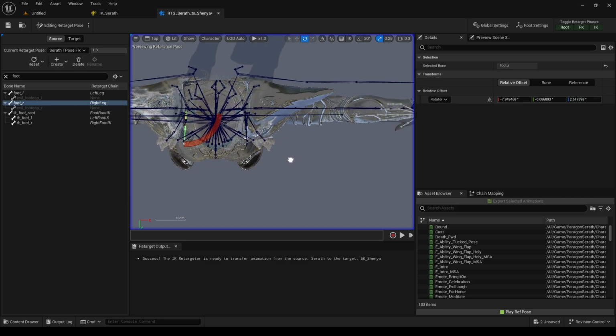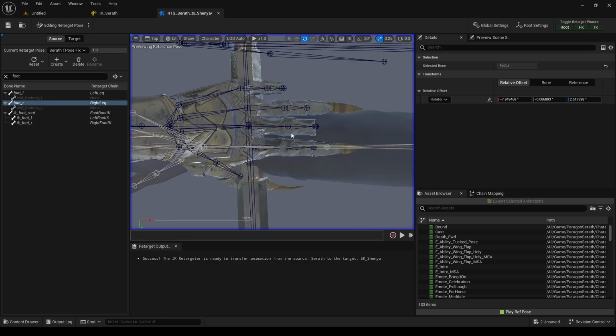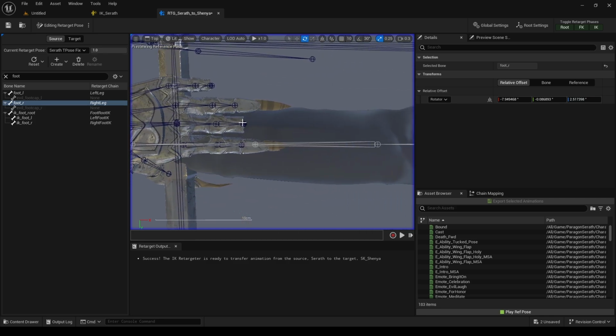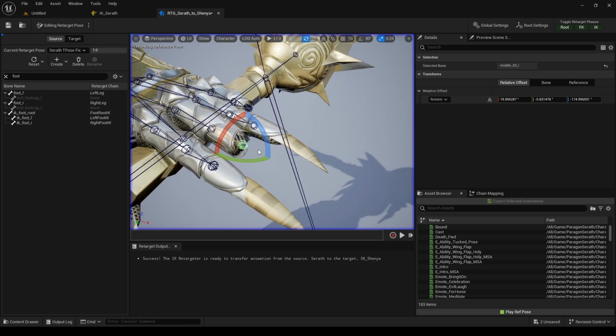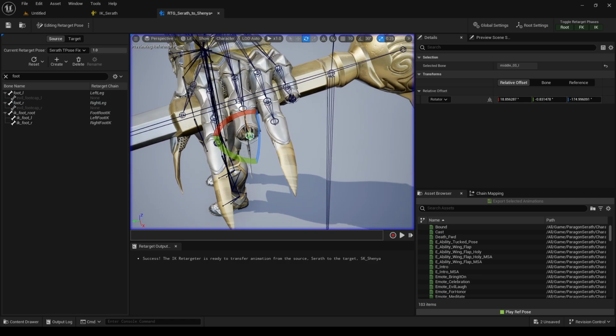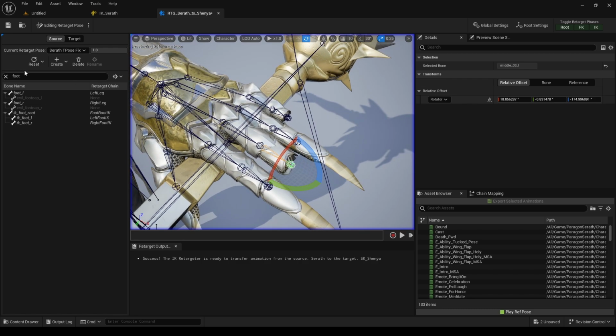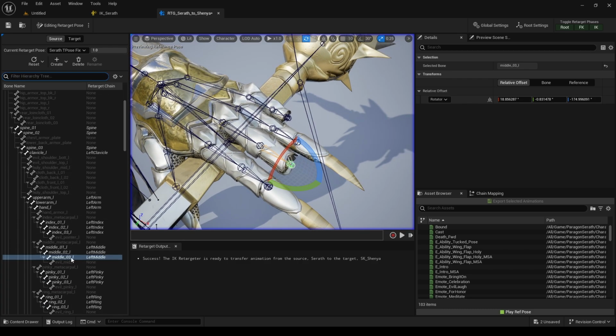Another problem I found with Serath T-pose is her fingers here. Somehow it has flipped 180 degrees to the inside. We can select the finger bone and zero out the rotate Z values. Do the same for the pinky bone.